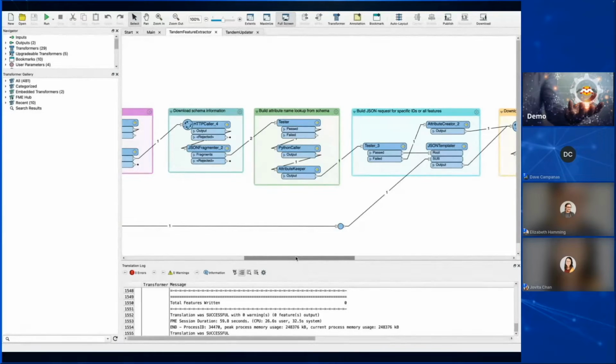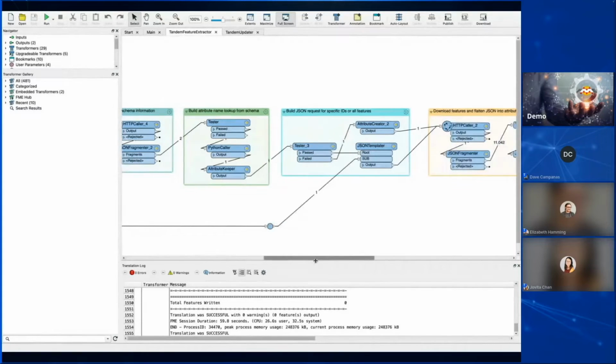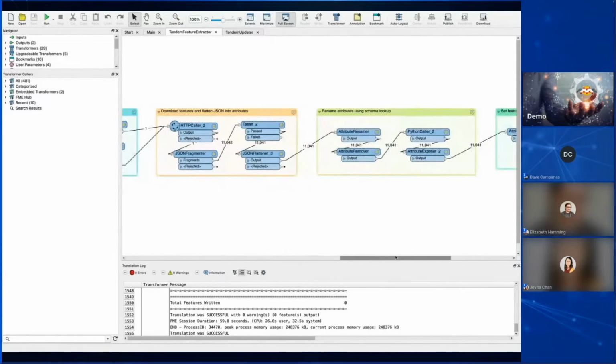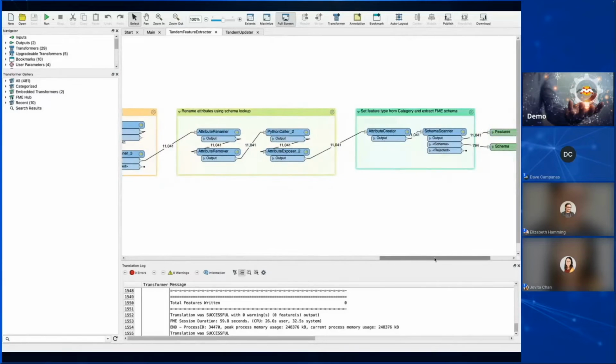So we have to request the schema that maps between the display names and the actual names, and then we apply those. Then we can go out and get the data itself, apply that name mapping, and finally output to the user both the feature and the schema. If you're writing out to dynamic mode outputs, it's nice to have the schema output along with that.